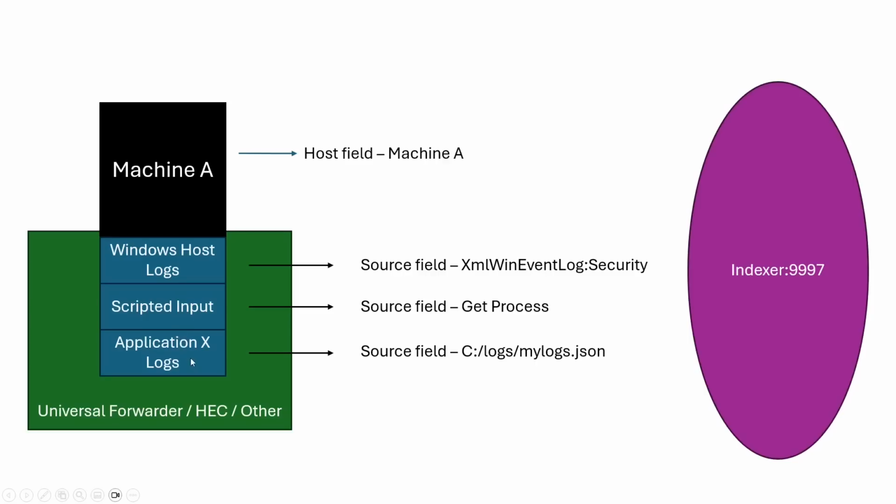You know, I could have chosen, hindsight's 20/20, maybe I wanted to put a fourth log source here, and we're not monitoring it. To be fair, there's probably logs on any Windows box that you're not logging. You've got to specifically say, I want to monitor this location. I want to monitor this location. By installing a universal forwarder on a machine, it does not just naturally say, oh, well, that means any form of log that could possibly be generated, I'm going to forward. No, you've got to say, I want to monitor the host logs. I want to monitor the scripted input. I want to monitor application X, application Y, etc.